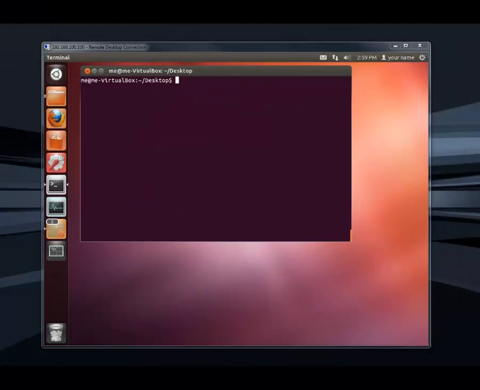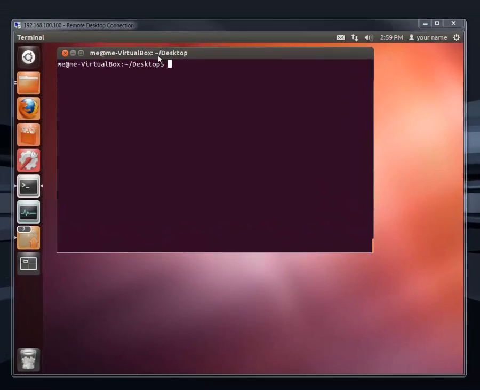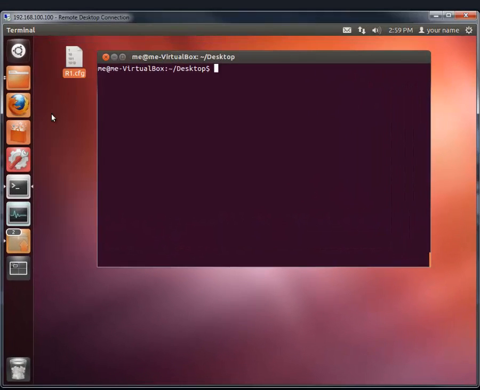In this video, we're going to walk through some examples on how to edit or view a text file in Linux. In this scenario, it's going to be in Ubuntu. I've got a config file for a router on my desktop here. I'll show you a few different methods for opening and viewing what's in that text file, and how to easily make changes to it.